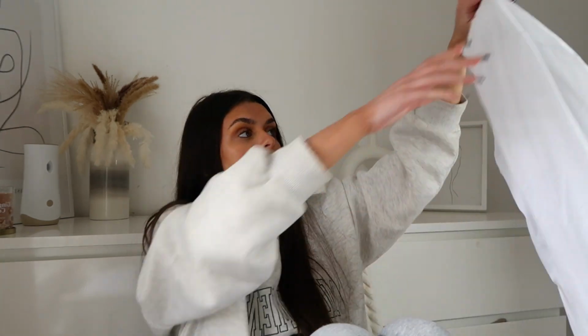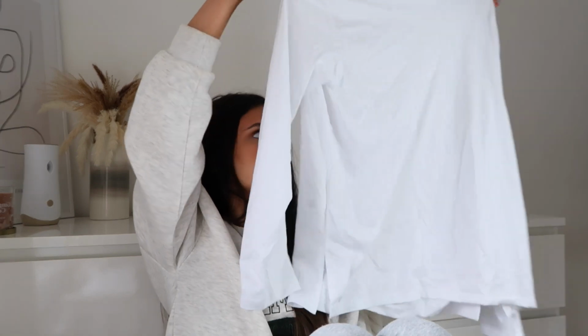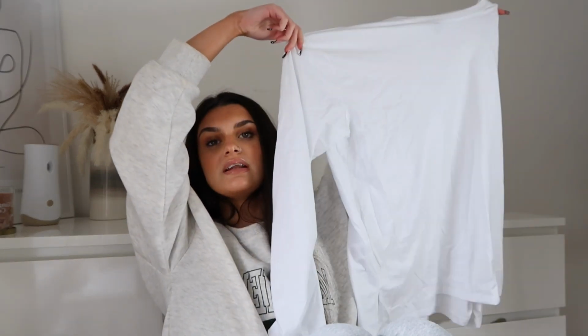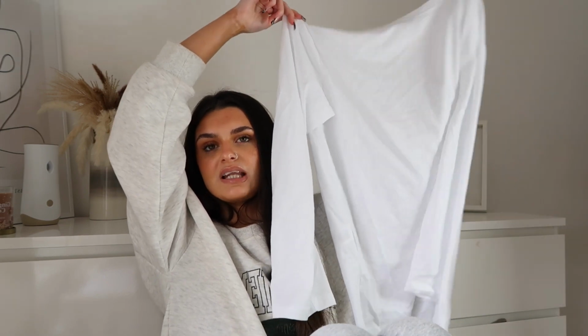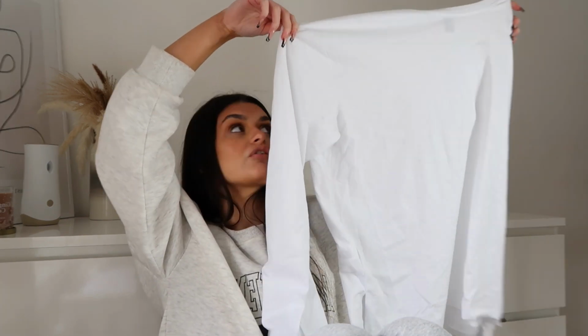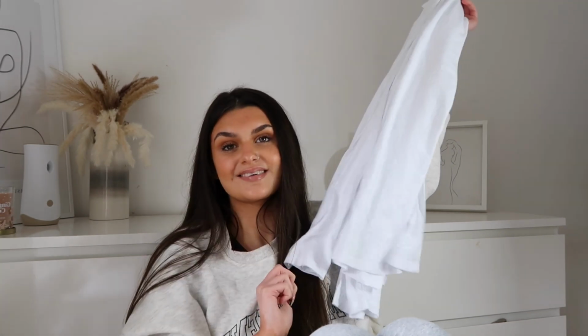I am so happy I picked this up, because you used to just lounge around in the house, and that's what us girls do. We just lounge around in stuff like this all year round. But I just thought that's really nice to just throw on when you're cold. Could you imagine just tying it up with jeans? You could pair this with so many things. I'll add in some ways I styled this for the try on clip, but I'm absolutely obsessed.